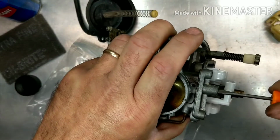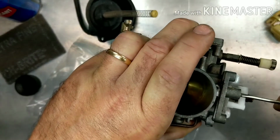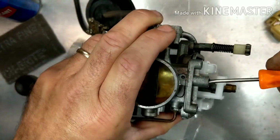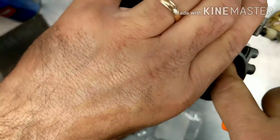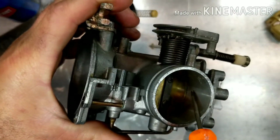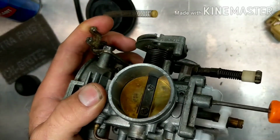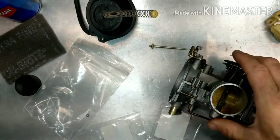Don't tighten these all the way in super tight. You just want to turn it in until it gets snug. You'll never do it again if you break one off from there, believe me. I've got some carbs in where people tightened them in. They thought it was loose, tightened it in, and broke the needle off. And if you look in the inside of the throat right here, the tip of the little pin is sticking through right there, and it will jam in there if you make it really tight. All right, so we're in just slightly snug. I'm going to turn this one out 2 turns right there. That should be good.